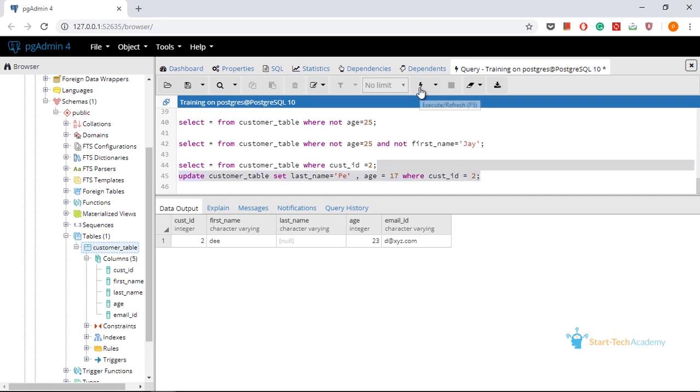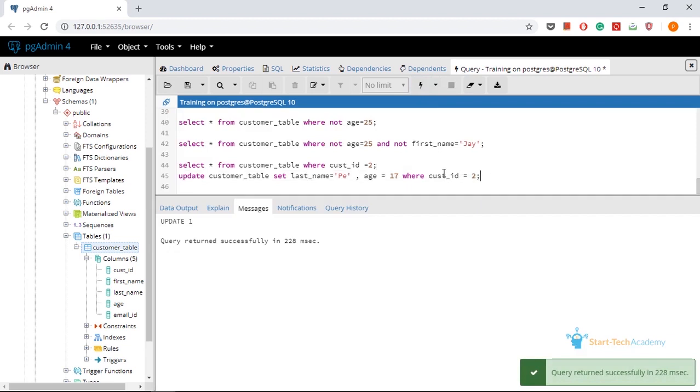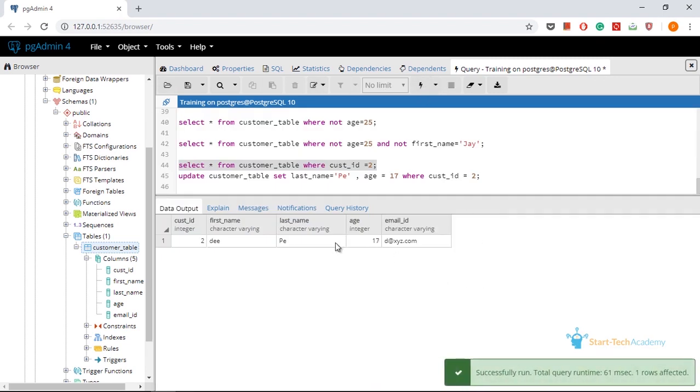Let us run this. One value updated. Let us go and check. So you can see last name of the customer is updated to P and age is now 17.